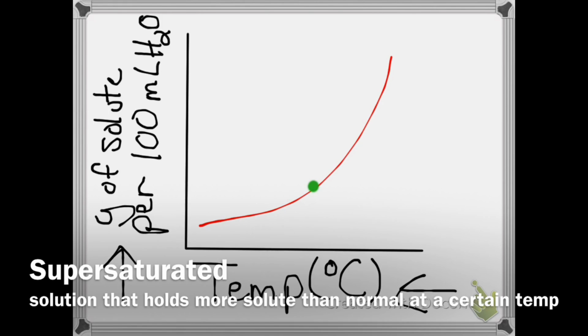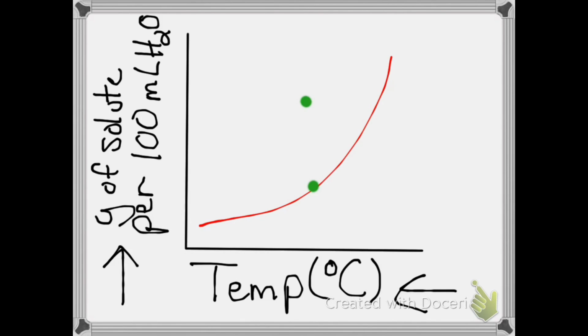So where would points be for our supersaturated solutions? If I'm able to put more at that temperature, I should see something kind of like that. Right, so it's going to be sitting above the line. Be careful, though, because it's only supersaturated if it tells you you really dissolved that amount. If you've just added that amount, it's going to be back to your adding sugar to cold tea. Some of it's going to dissolve, the rest of it's just going to sink to the bottom.